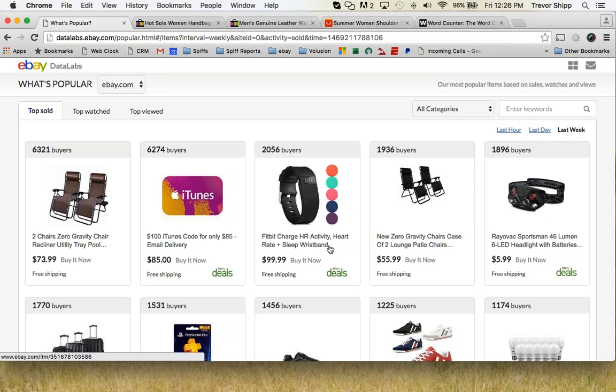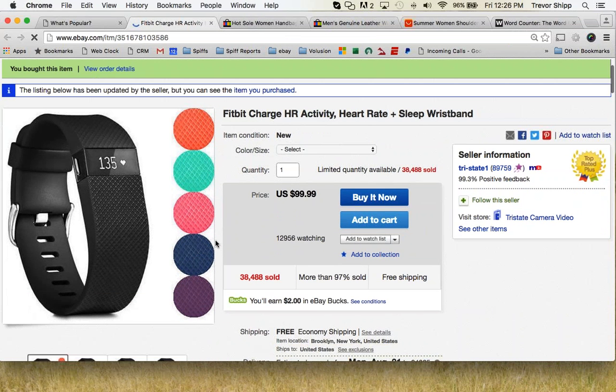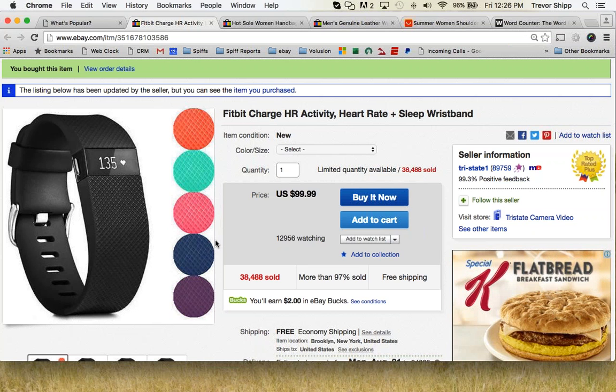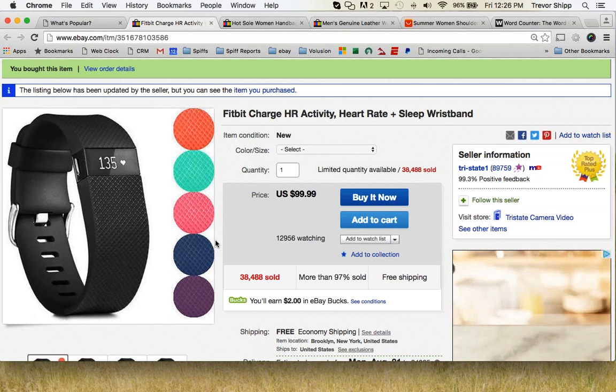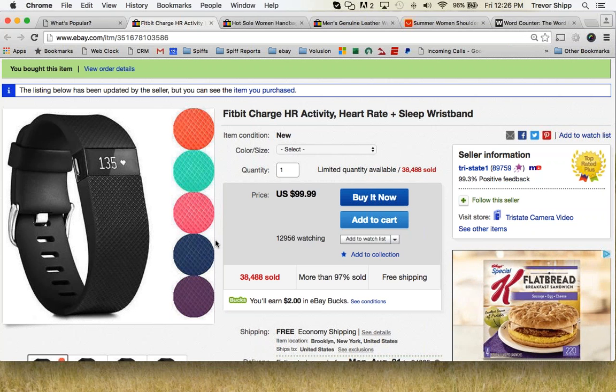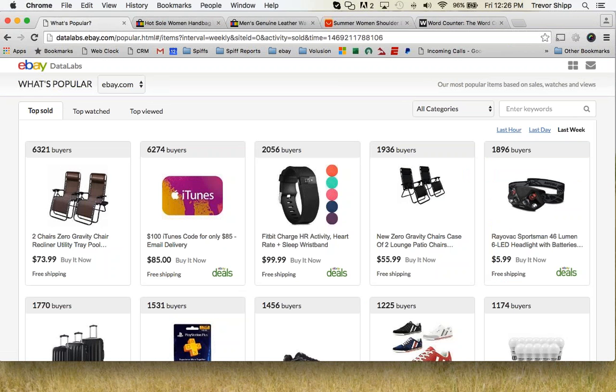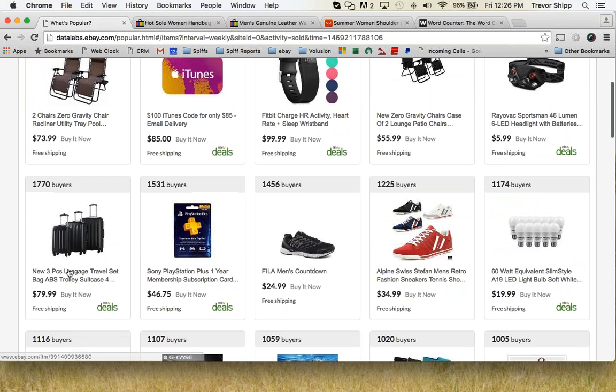Fitbits are selling real well. Here's why I don't like the Fitbit as much as I like a recliner chair. Fitbits are brand specific, right? In fact, my wife just got one recently, and they're an electronic item, really. And electronics are very price driven. And so if you're doing drop shipping with this, I don't think we could find it for a lot cheaper than $99.99 off of eBay. And so I think it would be difficult to compete, right? So I don't like branded stuff as much. I want more of the generic stuff.